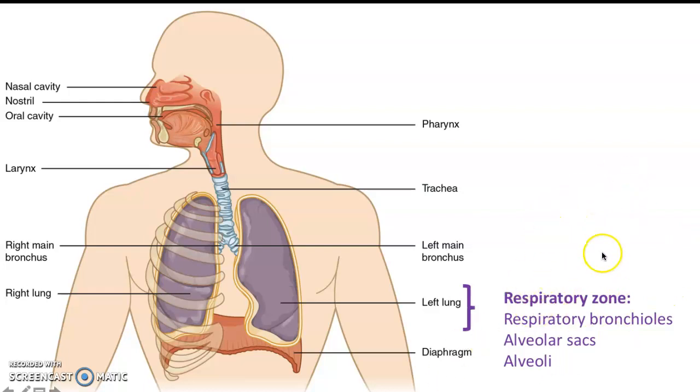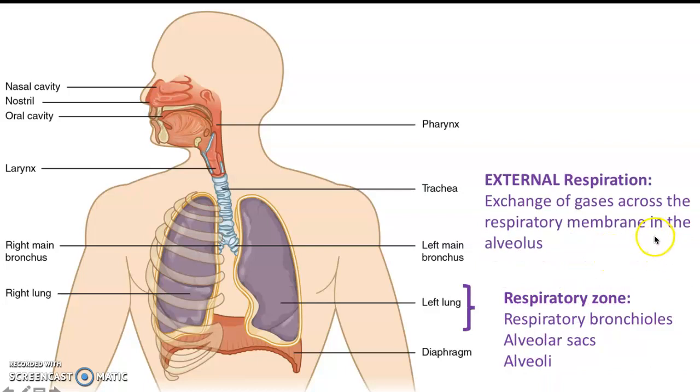Now, we just said we have gas exchange in the respiratory zone. In the lung, we call this external respiration. Saladin in the textbook uses a slightly different term. He talks about alveolar gas exchange, which is a little more descriptive, but I haven't seen any other resource that uses that terminology, so just be aware if you see that somewhere. In external respiration, we have exchange of gases in the lungs.